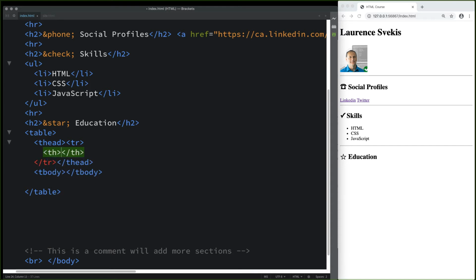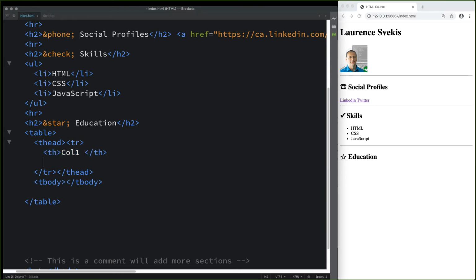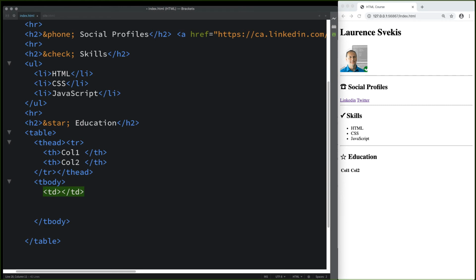But because this is within the table head, we can specify that with the TH. And this can be the second column. And I'll save that, and you can see that we've got the table content there down below. And then within the body, using TD, cell 1 and cell 2, and this should be wrapped with a table row as well, so that each one of these has its own separate row, so that we can distinguish the content from the table rows.